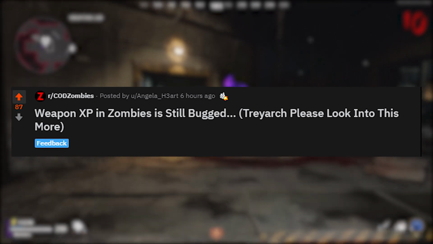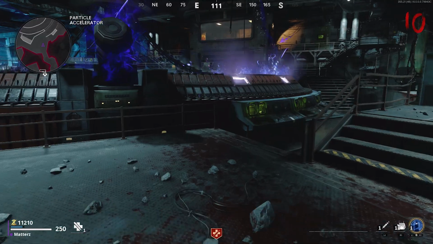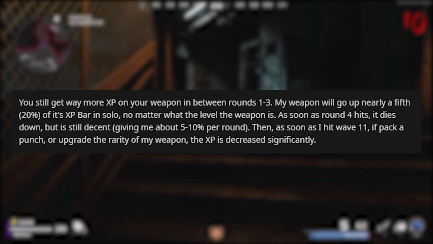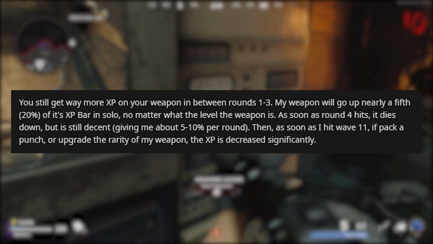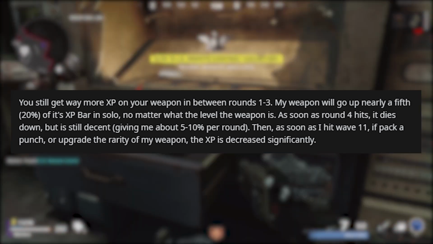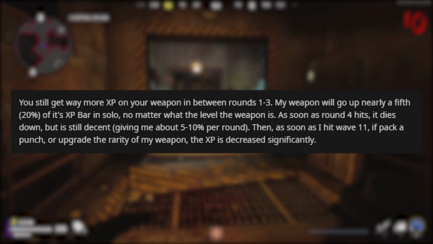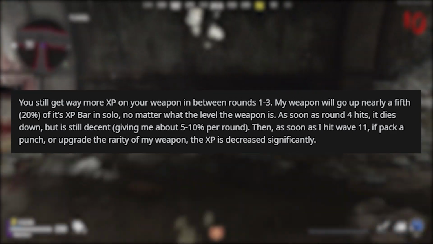Next thing here, weapon XP in zombies is still bugged. Treyarch, please look into this more. And this guy says, you still get way more XP on your weapon between rounds 1 through 3. My weapon will go up nearly a fifth, 20% of its XP bar in solo, no matter what level the weapon is. As soon as round 4 hits, it dies down, but is still decent, giving me about 5 to 10% per round. Then, as soon as I hit wave 11, if I Pack-a-Punch or upgrade the rarity of my weapon, the XP is decreased significantly.